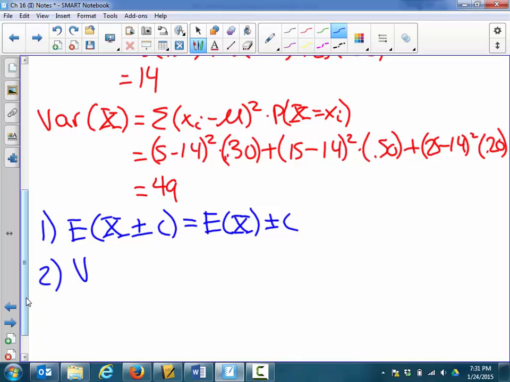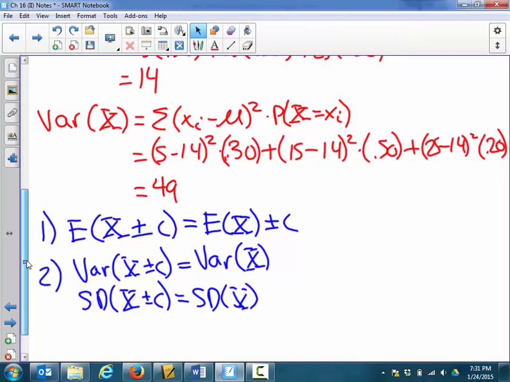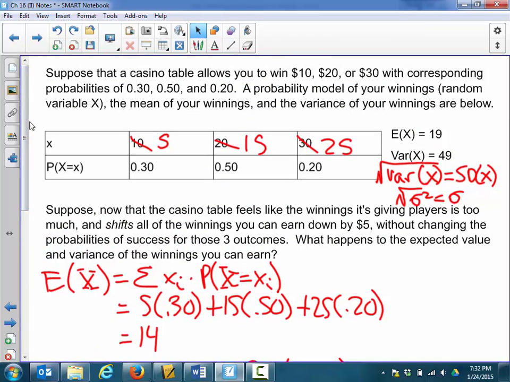Second is that the variance of a random variable x, if you add or subtract a constant from that, is unchanged. It is just the variance of x. And knowing that the standard deviation is just the square root of the variance, so that must mean, as a sub-bullet, this is not so important, the standard deviation of x plus or minus a constant must therefore be just the standard deviation of the original variable. Okay? The data did not change in terms of how far spread out it was when you subtracted off the 5. Okay, so there are the first two big ideas.